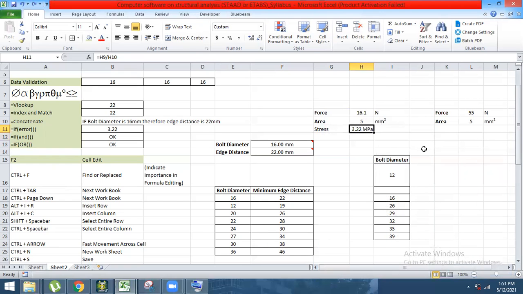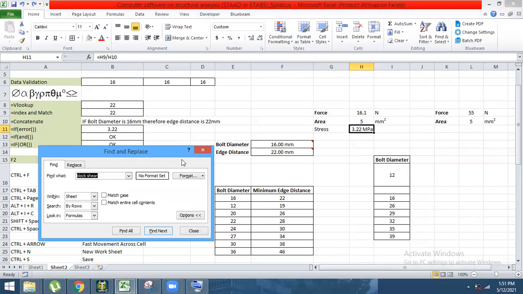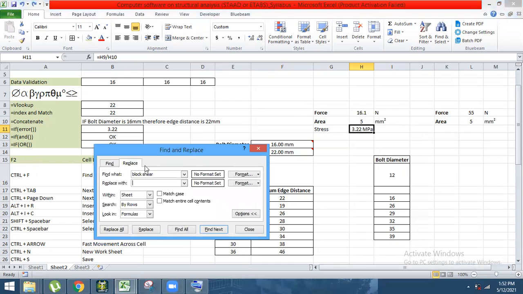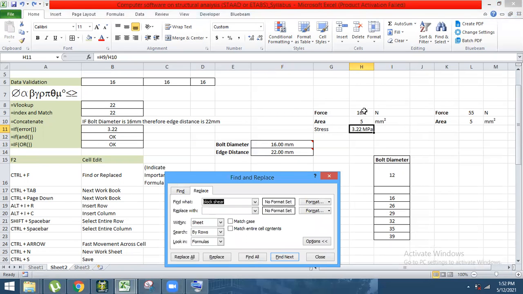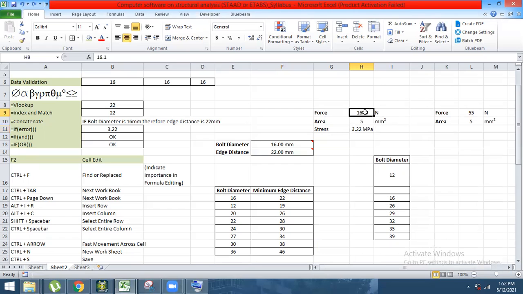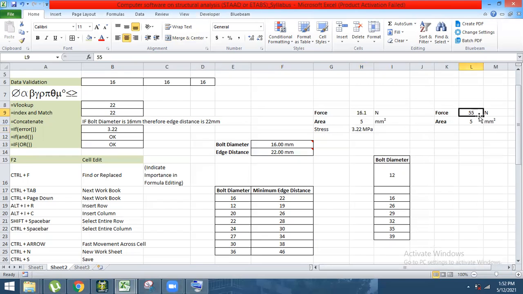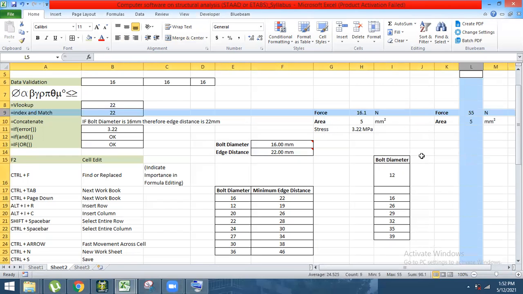The first thing is you need to select the cell, this one, then Control F, then replace. You need to indicate which cell this is, that is H9. Remember that the force on the first one is 16.1, which is located at cell H9. The other one is located at cell L9.